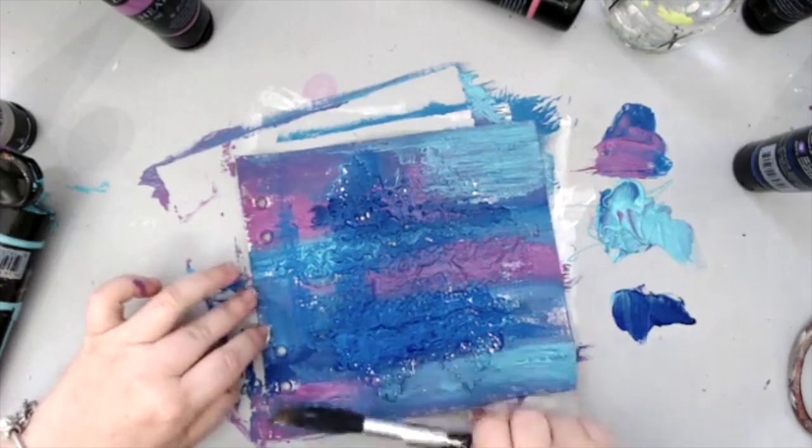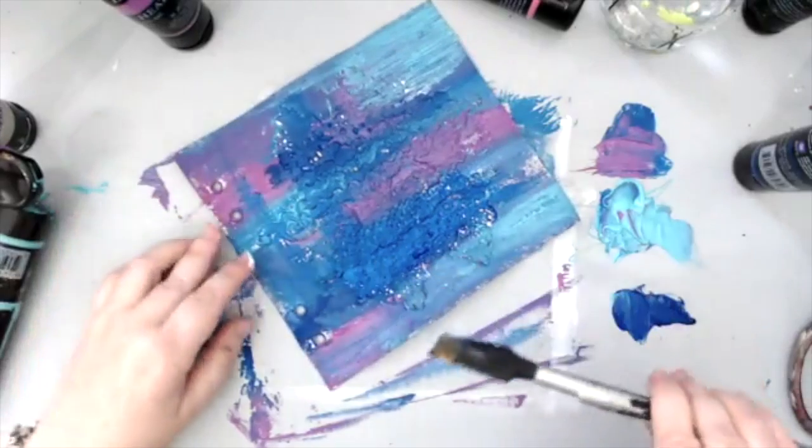And add some lines. So hold on, I have to move this up a little bit just to show you how cool it is.